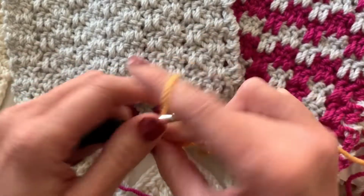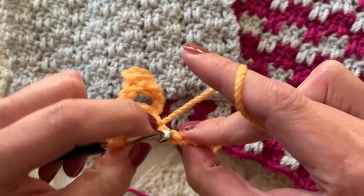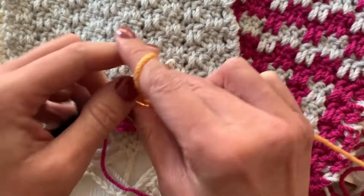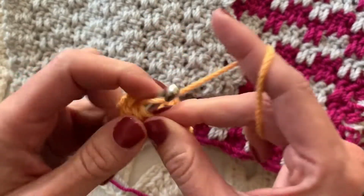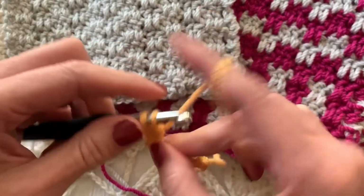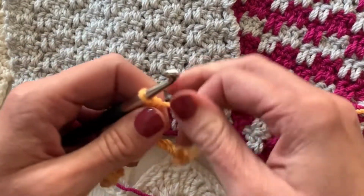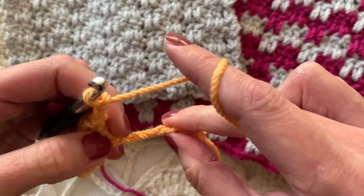So 1, 2, chain 2, skip 2, 1, 2, double crochet in 1, 2, so there's one, and here's the next. I'm not sure how I'm going to do this if I do a hat with it, unless I did a rectangular hat. I don't know if I want to figure out how to do the decreases.